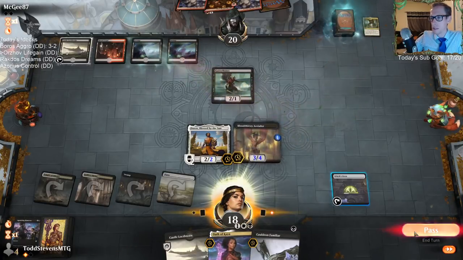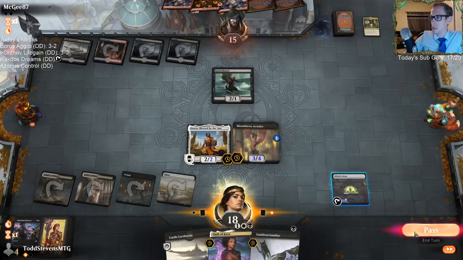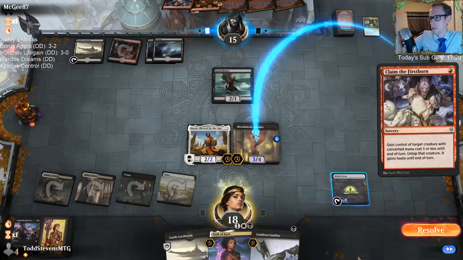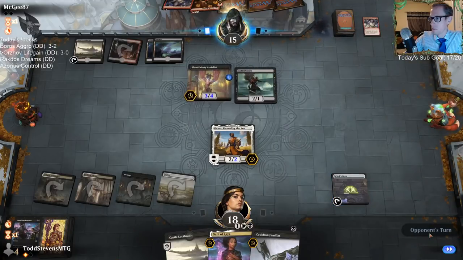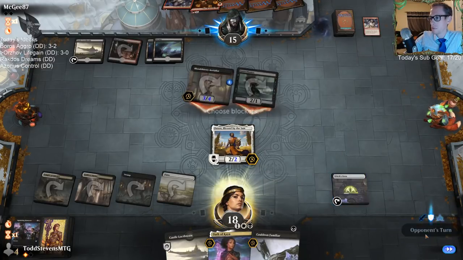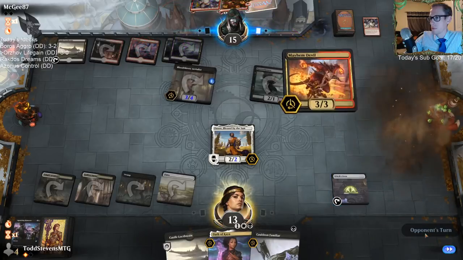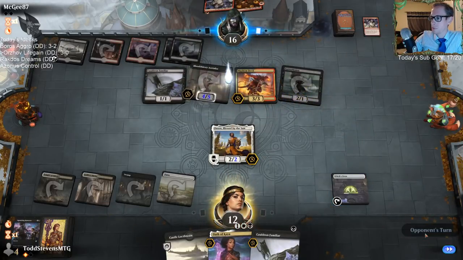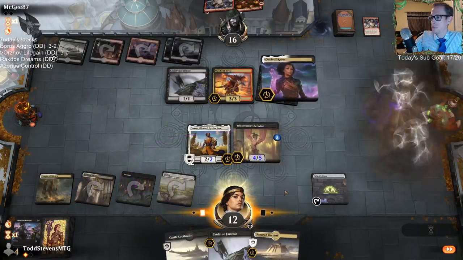No, there's no Erebos' intervention. Taken 5. They need a sac outlet, obviously. I think it's worth the risk of them not having a sac outlet. All right, no oven. They're just going aggro. Thanks for pumping up my Aerialist, opponent. That was nice of you.